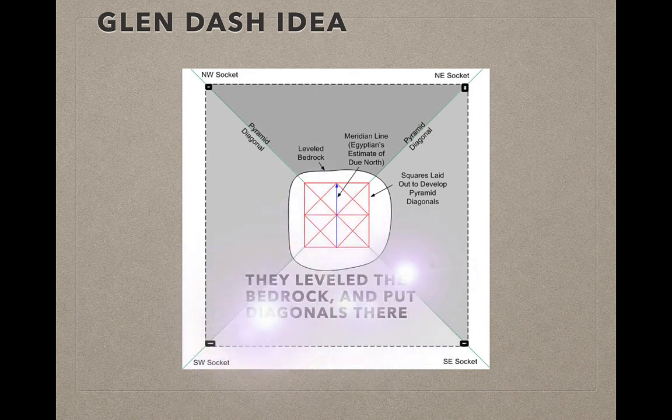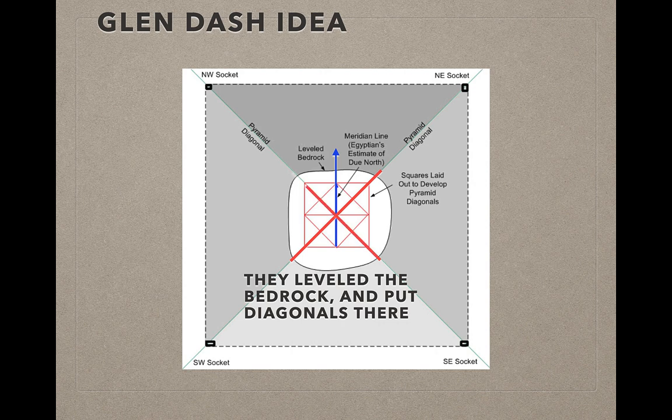Glenn Dash's idea was they leveled that bedrock that I showed you, the natural mountain. They did level just the top of that. And then they put the diagonals there. So on top, there would be the meridian to the north. And then there would be the diagonals they put just on the level part of the bedrock that they put on top, okay?